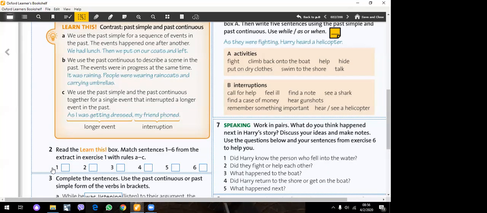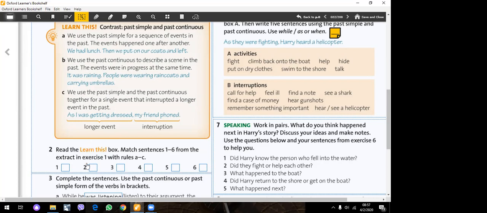Okay, can you please say me the first one? Which tense is it? I think it is longer event. It's longer events. Now you mean it's past continuous, right? Yes. You have to say A, B, C. Which one is it? A. No, B. Yes, great. Thank you, Hamilton. Thank you very much.